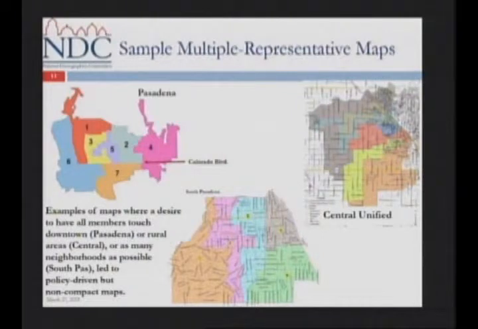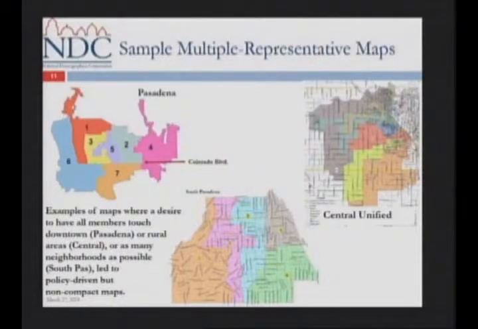But there are other ways to do this. For example, some cities occasionally like to spread the business district across, or they like the idea of having a good cross-section of their community. So in Pasadena, you see all the council members touch Colorado Boulevard. In South Pasadena, the idea was to have a broad socioeconomic cross-section for each council member. So nobody owned the economic hub, nobody owned the wealthiest part, nobody owned the least wealthy part. There are no poor parts in South Pasadena that I've seen. But in the end, it was an attempt to try to grab a diverse cross-section, and that was the policy decision made there.